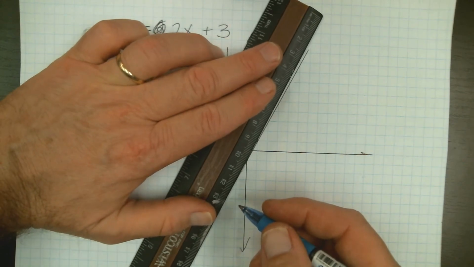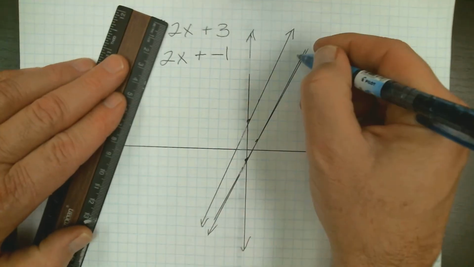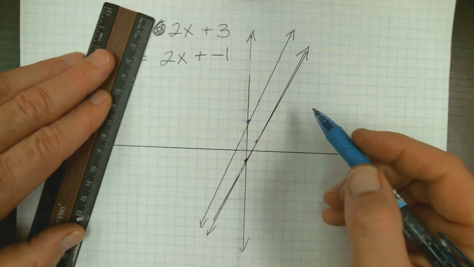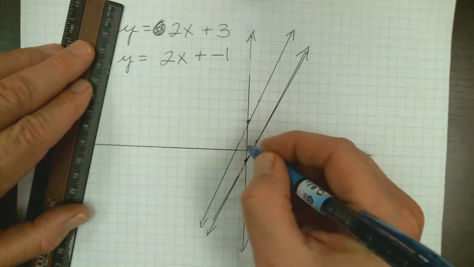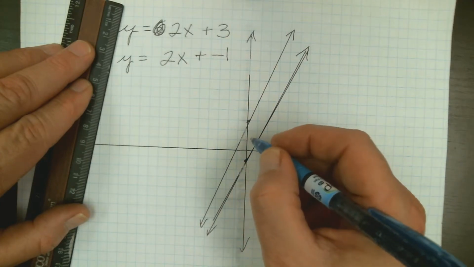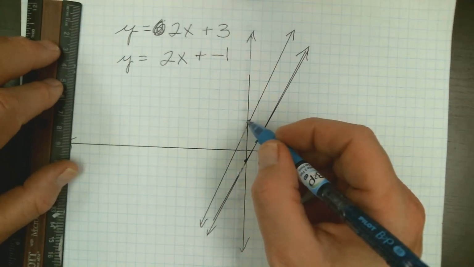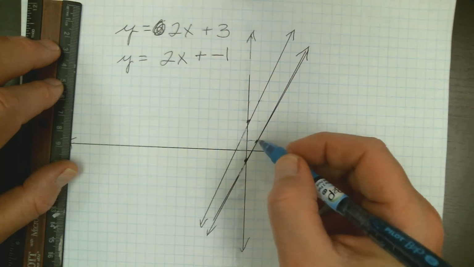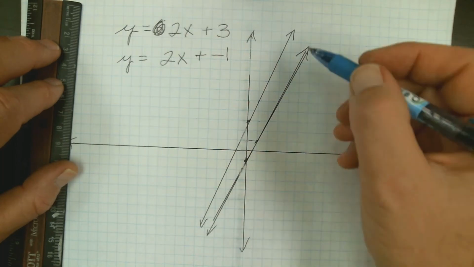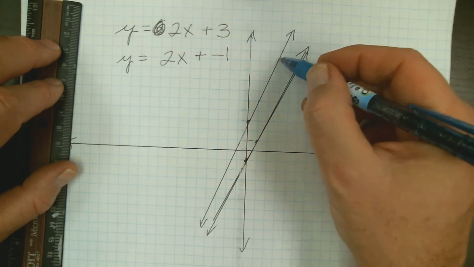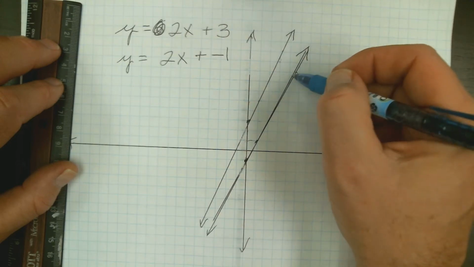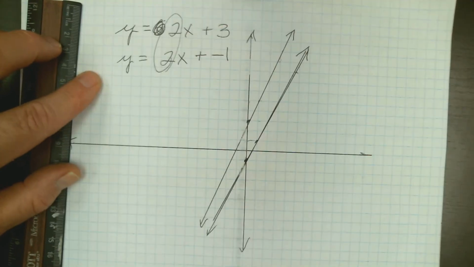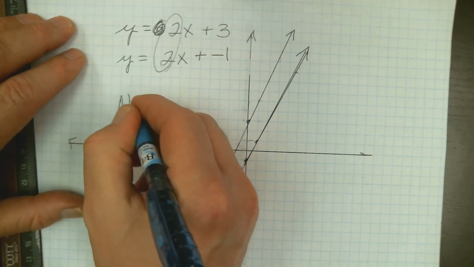Well, that's a pretty bad drawing of a parallel line there, but trust me, these two should be parallel. Sorry, they're not quite parallel, but we're going to say they're parallel. Oh, that's because I didn't draw this one right, did I? It's 3, and then up 2 over 1. We're a little off, but it's okay. But these two are parallel, theoretically, and if they're parallel, they're never going to cross. If they never cross, they never have any solution in common. So with parallel lines, lines with the same slope, we know that there is no solution.